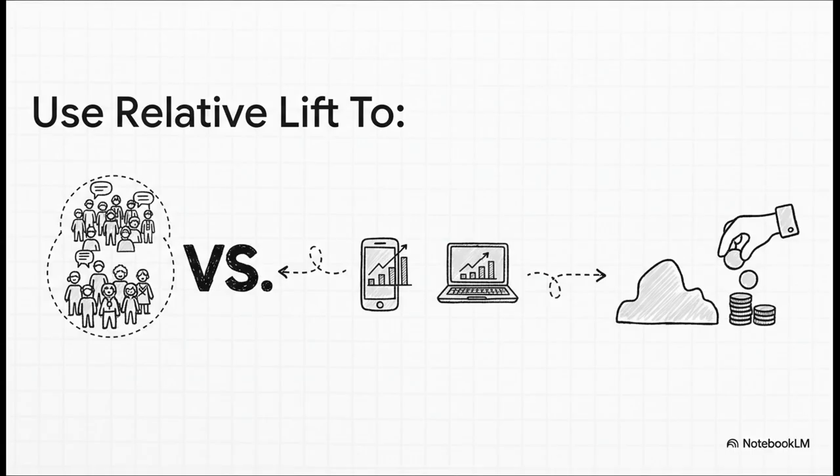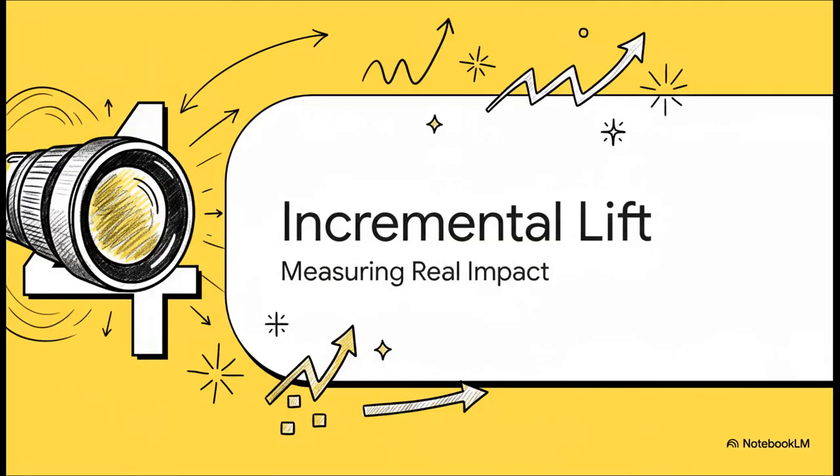You use relative lift to answer those nitty-gritty tactical questions, like, is this audience performing better than that one? Is this creative killing it compared to the old one? Which channel is giving me the most bang for my buck? It's all about becoming more and more efficient. But here's the thing. Efficiency is only half the story. You can be really, really efficient at something that doesn't actually move the needle for your business. So now, let's zoom out. Let's talk about incremental lift.